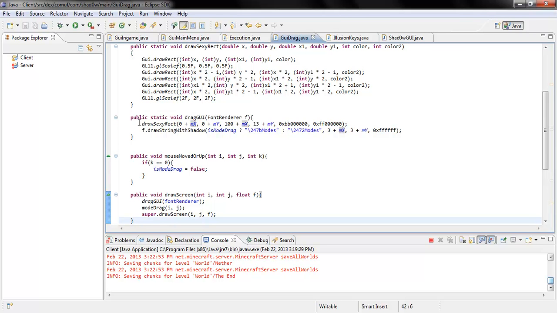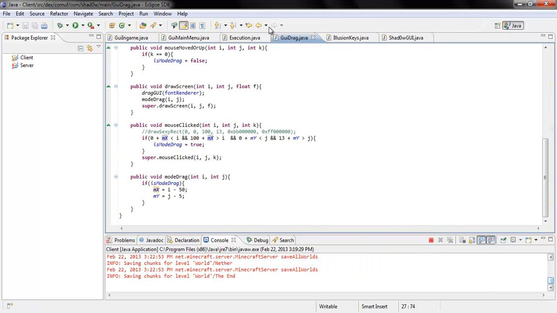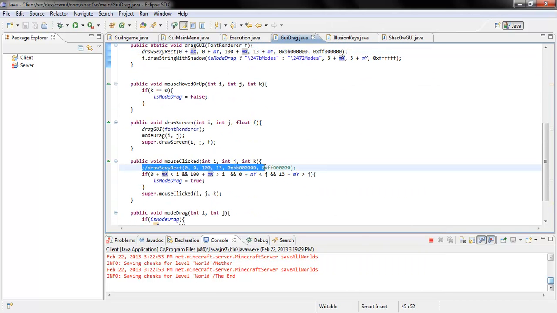And now you want to copy your rect here, paste it down here, and then put comments.